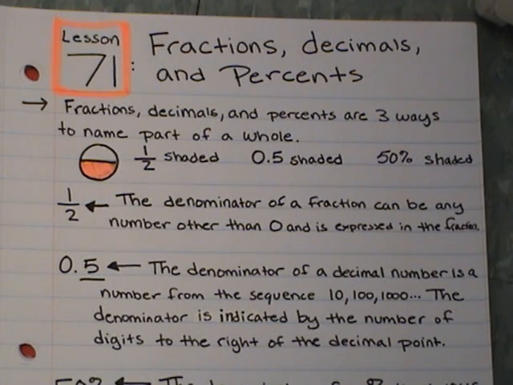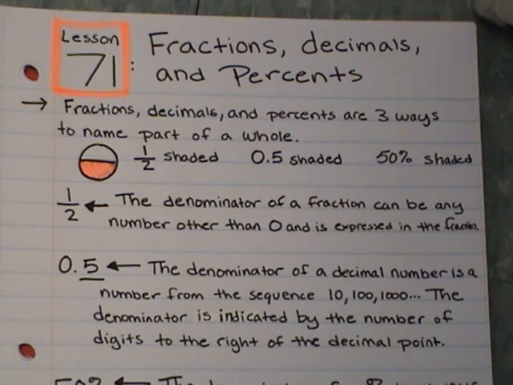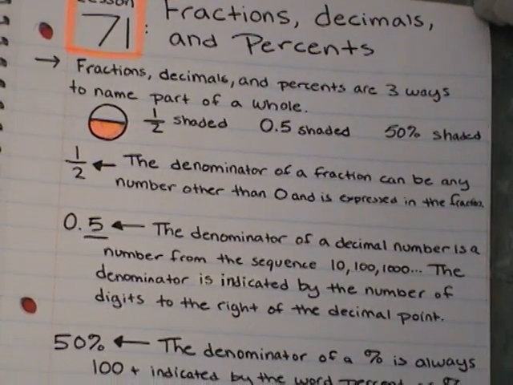So, it first says, fractions, decimals, and percents are three ways to name parts of a whole. So when we're talking about fractions and decimals and percents, we're not talking about having a whole pie. We're talking about parts of it. So for the first example here, we have a circle and it's cut in half. And it looks like 1 over 2 pieces, 1/2 as a fraction. It looks like 5/10 as a decimal, and 50% shaded as a percent. Alright, go ahead and look at that 1/2, 5/10, and 50%.